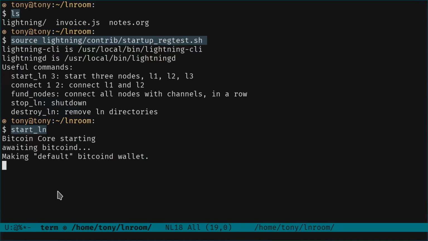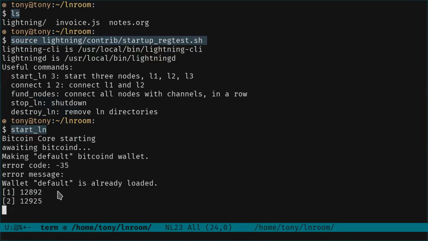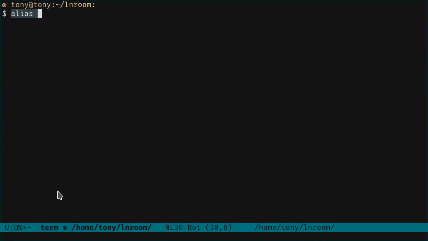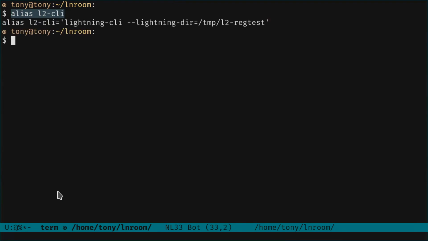This will start bitcoind on regtest, and also two nodes, L1 and L2. We can check the alias of L2-cli that we are going to use during the video. So L2-cli is for lightning-cli with a specific directory which is temporary L2-regtest. So we have two nodes running on regtest.